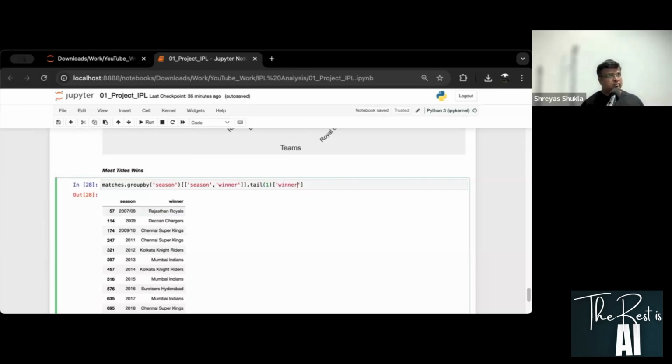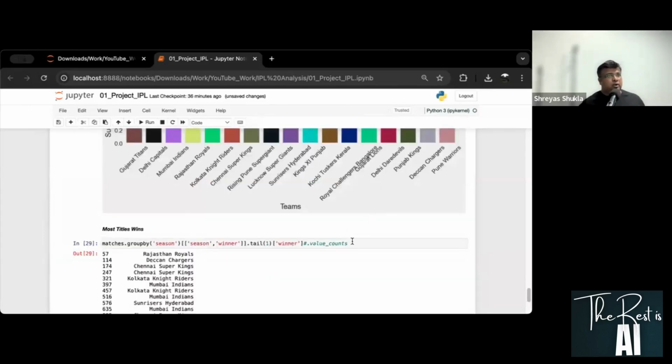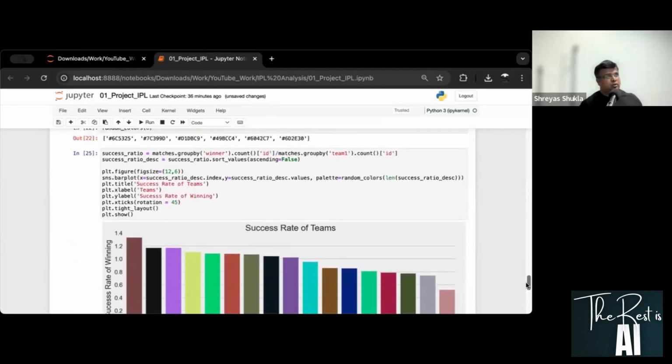Just one column, winner, and I'll do a value count. Value counts on this, which, well, I'll just run winner first. There you go. Now if I do a value count, that will tell me how many times a team has won, so thereby you're getting all this information here. This is something that I'll now use to plot the same that I did over here. Remember this? Right? So I'm going to use the same thing.